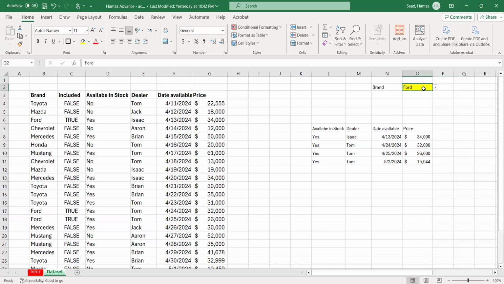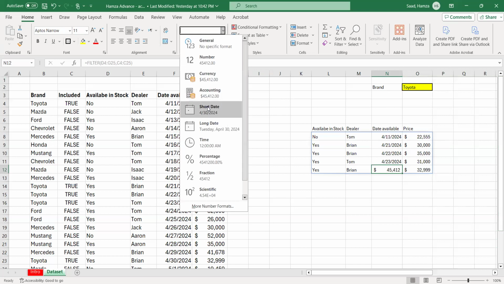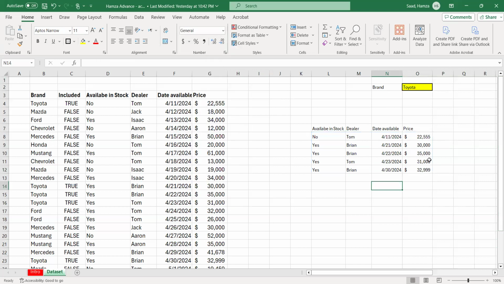Now, for example, I need to change this car to Toyota, or Mazda, Mercedes, or Ford, or Toyota. Now I just need to include this with the dollar sign as what happened here in order to include everything. And for this one, it's not money. I need to include the date for this process, as you see here.